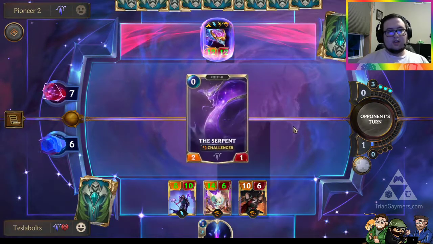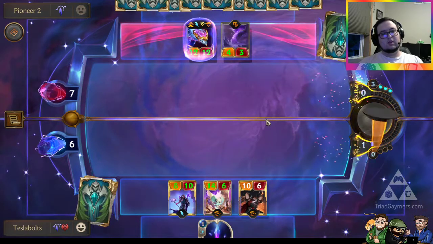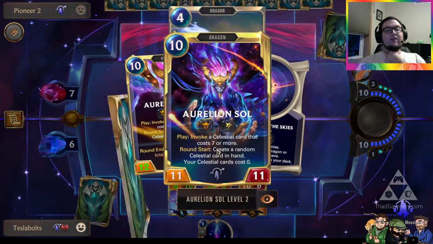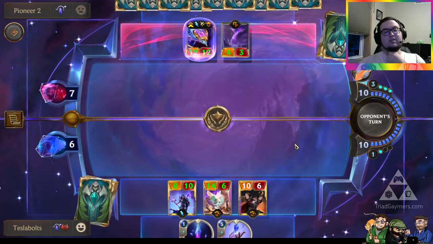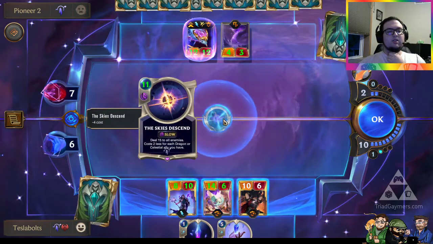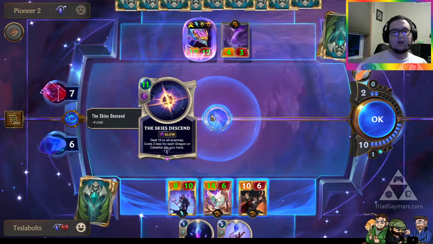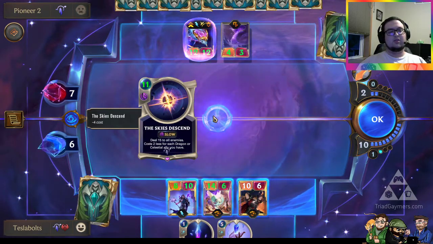Yeah, I'm good. Because now they kind of have to answer my threat. They don't have enough to level up Aurelion Sol yet. If they can level up Aurelion Sol and make their Celestials cost 0, I'm probably in trouble, I'm gonna be honest. Deal 15 to all enemies, cost 2 less for each dragon or celestial you have. Okay, so because they have 2 dragon celestial, it's actually an 11 cost spell. Oh, so you can't actually cast this normally, you have to have something out. Okay, but they're gonna deal 15 to each.